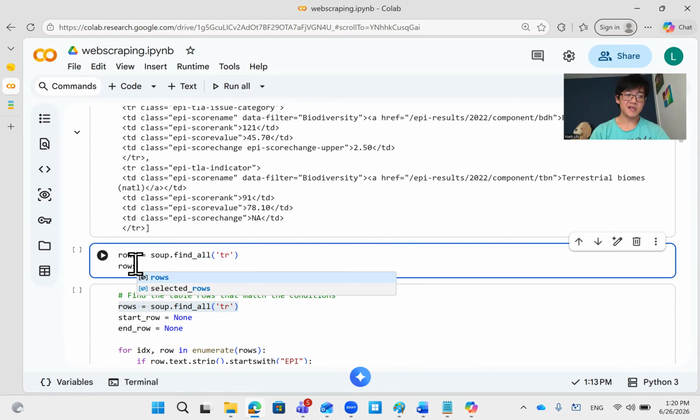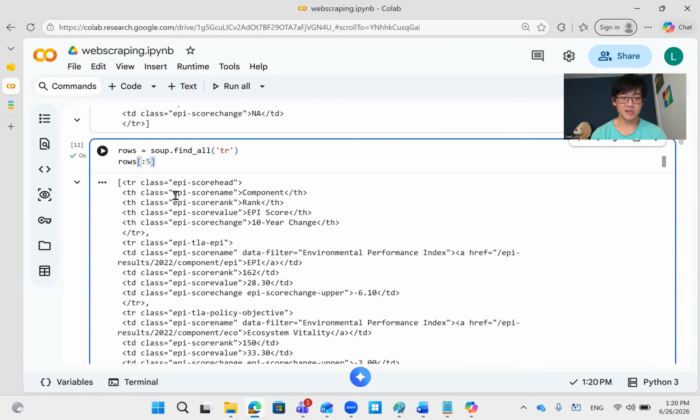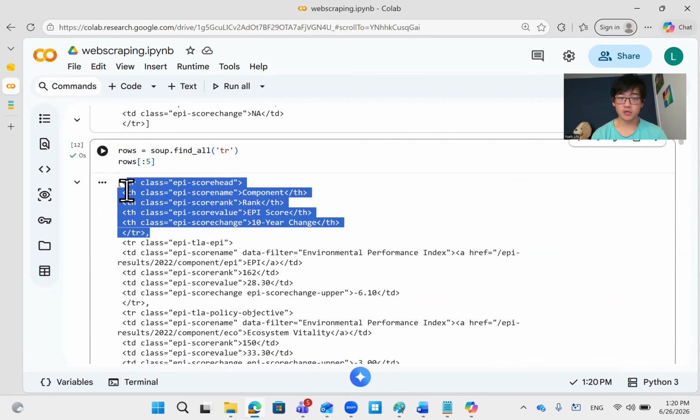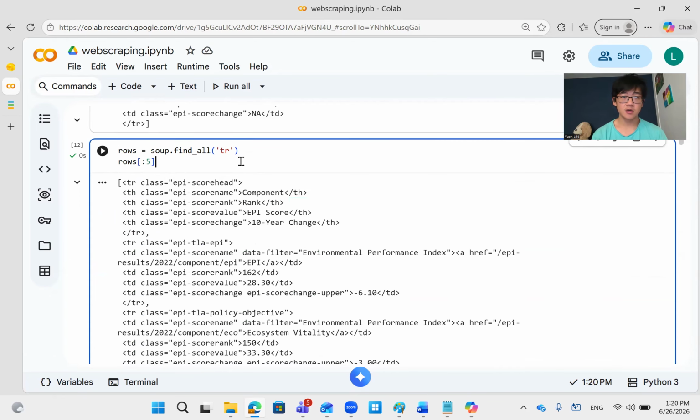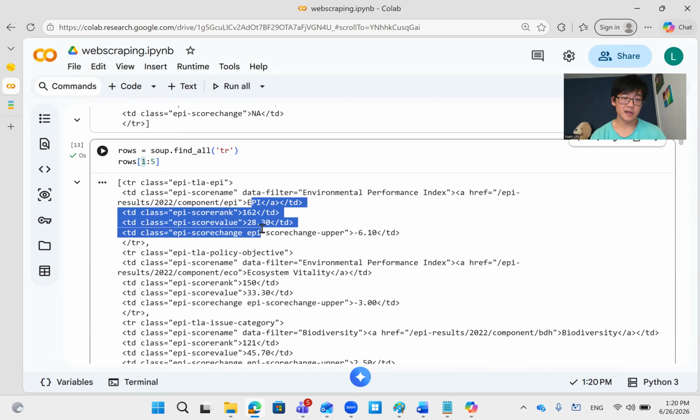So rows, how many TR are there? I can do length to show that. So 177 rows. And we just see that if we get the first 5 rows, what do we have? Takes a bit of time. You see this. And of course, the first one, or the zeroth one, is without the data, right? So let's look from the first one. So exclude the zeroth, just starting from the one. You got the data here.